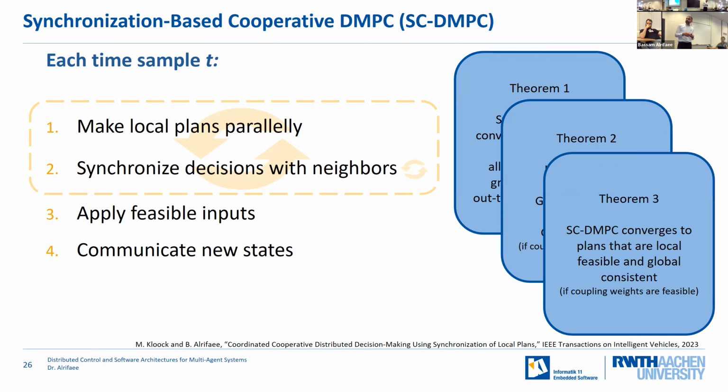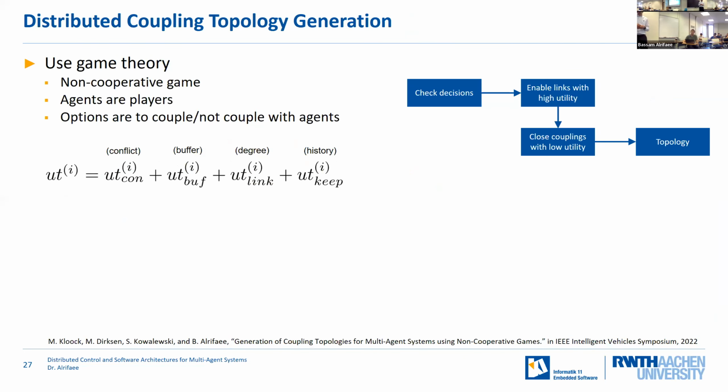And the last theorem says our algorithm will get a solution if the coupling weights are feasible. So the whole idea is about synchronizing what I think about you with what you think about yourself. In a simple way, you can think about computing the mean value of both trajectories. And if the solution is not feasible, we can use the solution as a step towards the feasible solution. This is what you can understand from this.